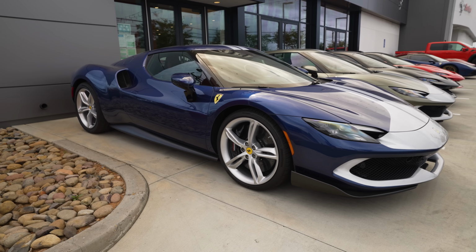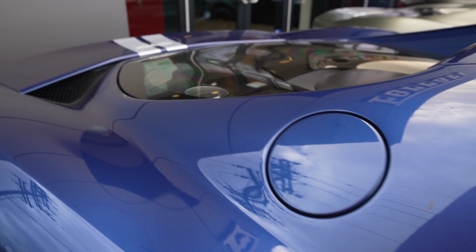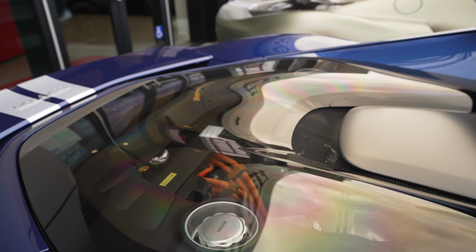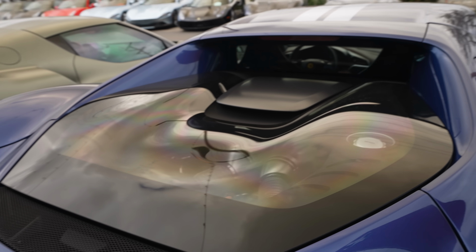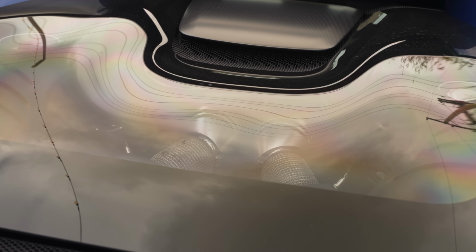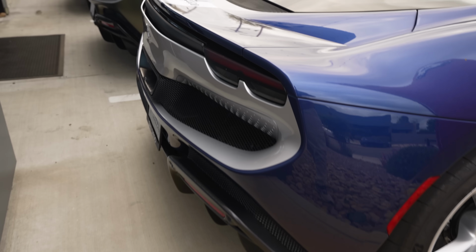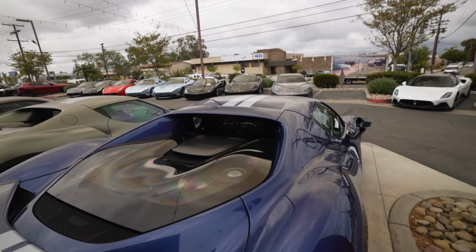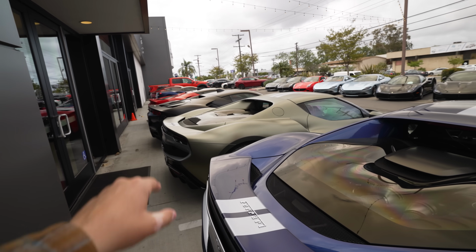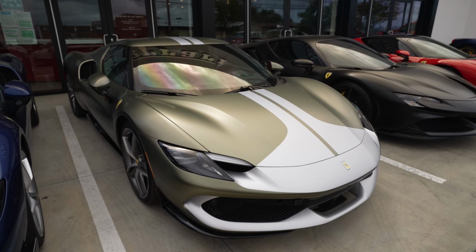To my left, they have some really nice 296 GTBs sitting out front. Look at all the elegant body lines it has all throughout the vehicle. Then you have all the electronics. It really shows off how it is a hybrid, but also it's got a brand new 120-degree layout V6. This does have the special two-tone paint color option with the back turning like silver, metallic silver. I would definitely go after this look, but let me show you this green one to my left. Look at that finish right there. It looks unbelievable, doesn't it?